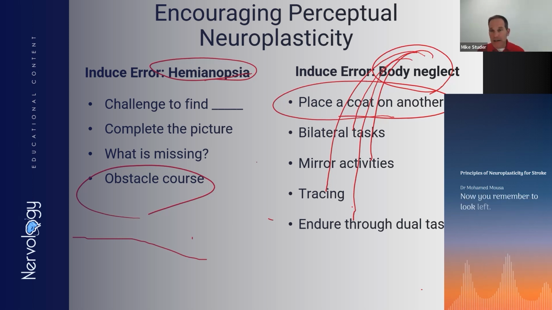Now, you remember to look left. Will you also remember to look left when I give you stimulus after stimulus on the right and then sneak one in on your left? People can learn how to compensate and watch for items on their left when they know that's what the therapist is targeting. People that have recovered well have the ability to tolerate another stimulus coming on the right, follow that with a distracting stimulus that's on the left, and still be able to look left.